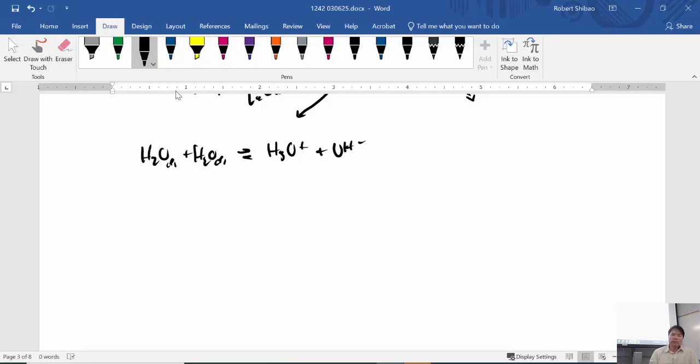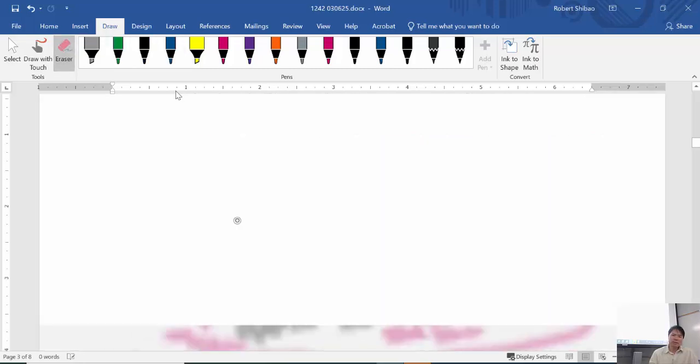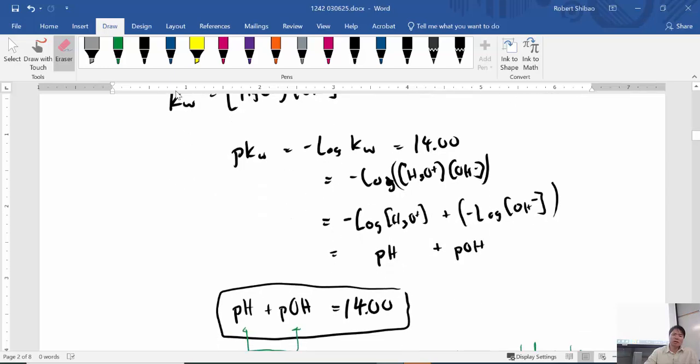Do we worry about pure water in the ICE table? We don't. So I'm going to start my ICE table here and just completely ignore the water, because its activity doesn't change. In pure water, what is the hydronium? Actually, I'm not going to draw the complete ICE table, because this is going to be Le Chatelier.